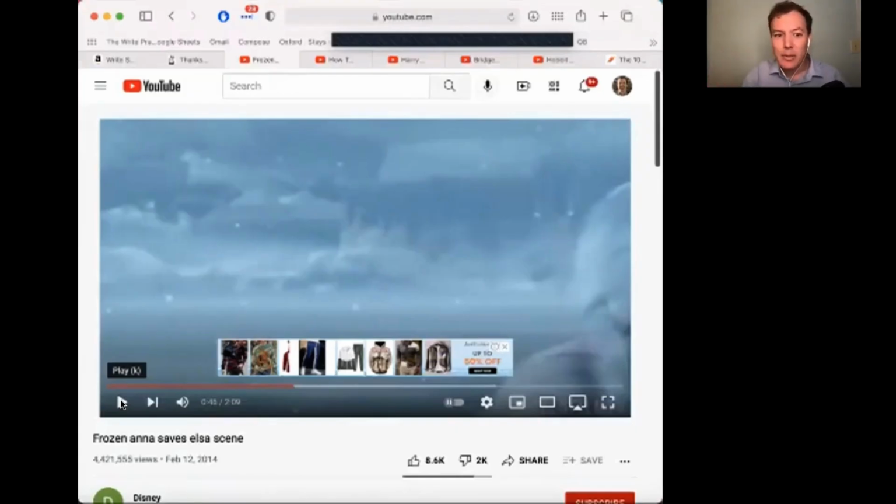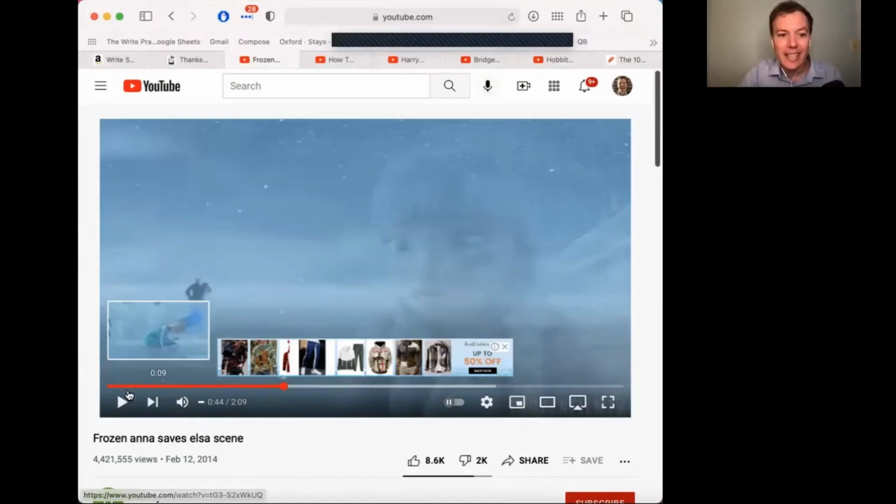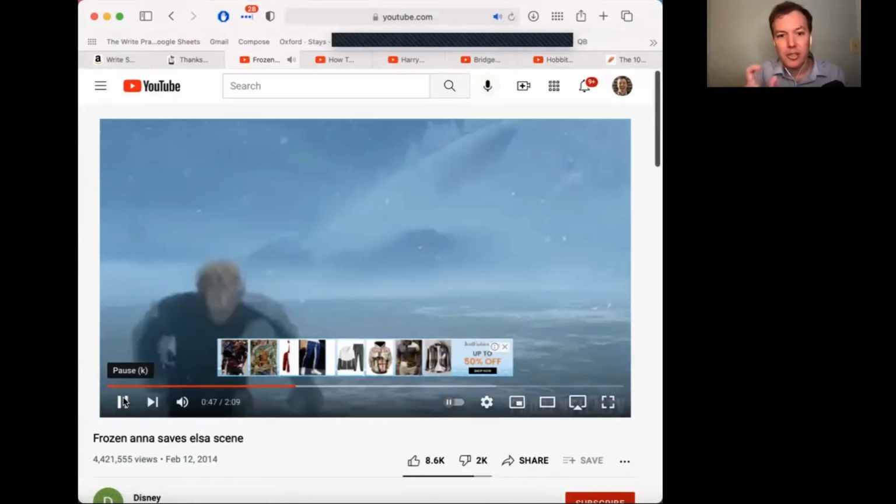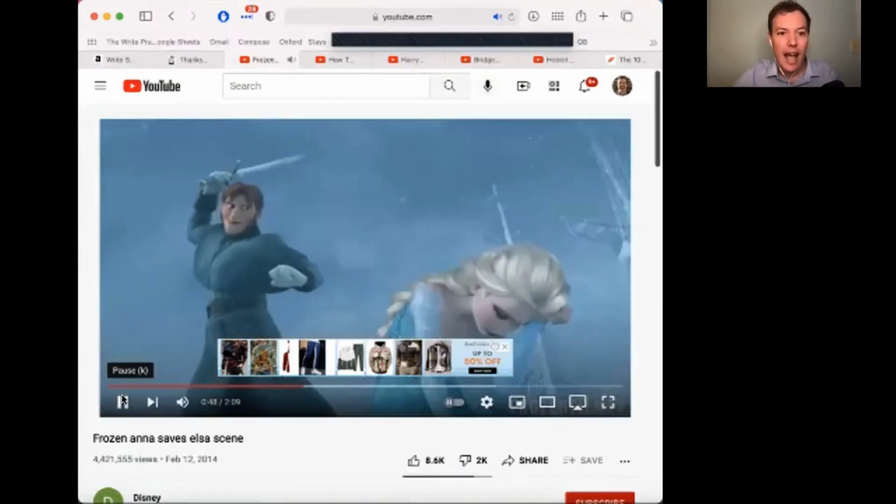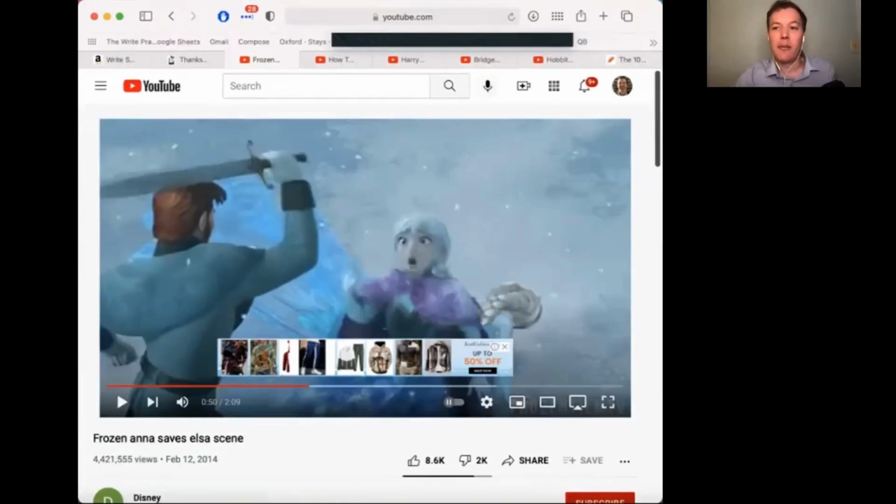That's it. That was like 5 seconds, right? She's looking to save herself. She's looking at Kristoff, and then she's seeing Prince Hans, right? She's seeing Hans, and she has to make a choice. And that kind of looking back and forth. Do I go this way or do I go that way? That is a dilemma, okay?